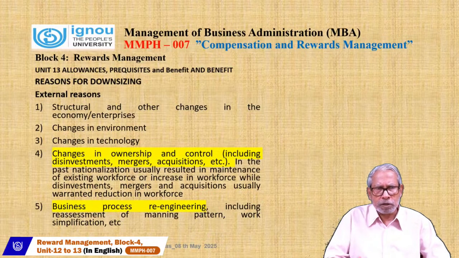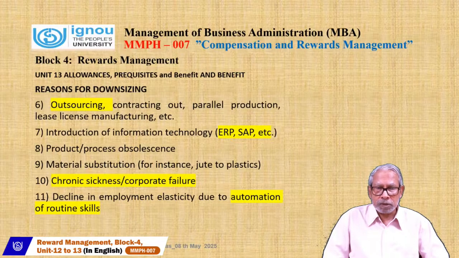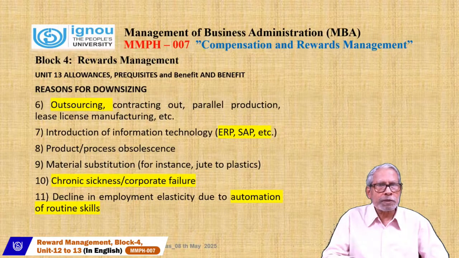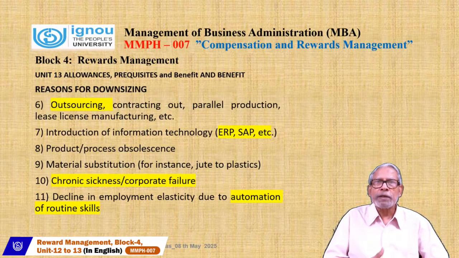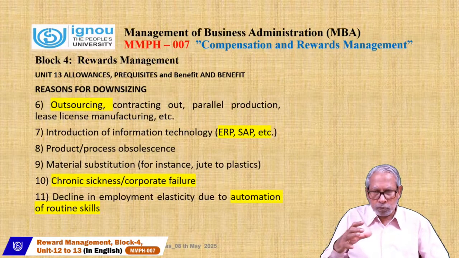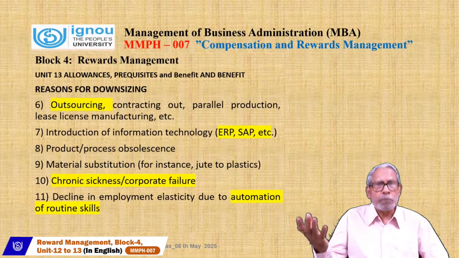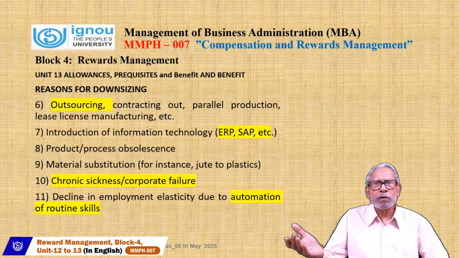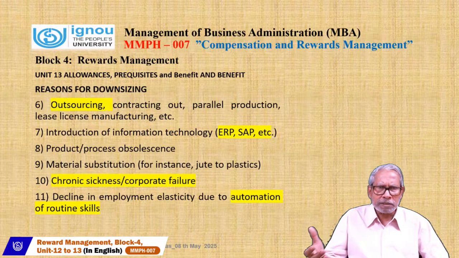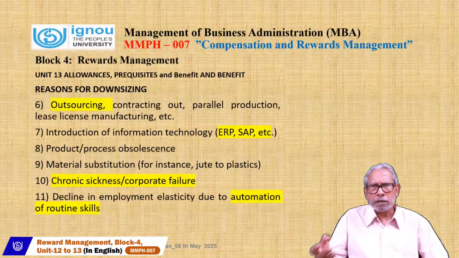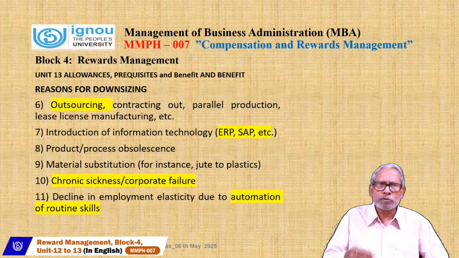So these are the external reasons. Now see what the other reasons are. Outsourcing is another thing, because part of the work you are outsourcing, so maybe that manpower is not required. It is also economical, because if the company does it on its own, it may take more time, quality and manpower. They can make a comparative analysis. It should be cost effective: if they outsource, they can get better quality work, in less time, and the money invested will be less. There are a lot of parameters, and management will see that outsourcing may be more beneficial than keeping the manpower and the establishment. So sometimes because of that also downsizing happens.